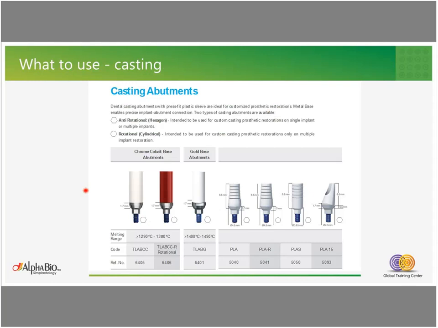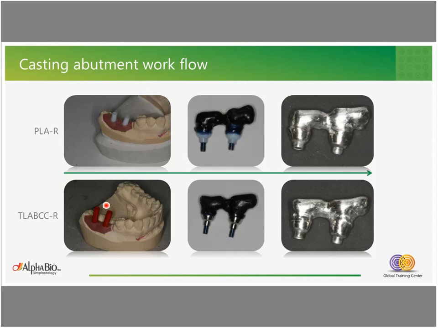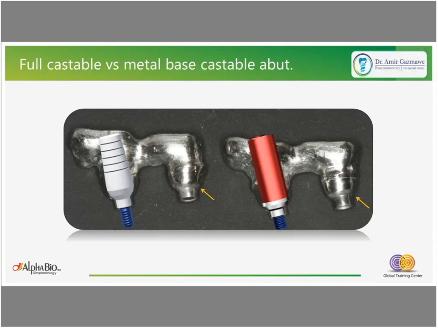This abutment has a big advantage, because we actually have a milled base that is much more accurate than the casted base. This can also be seen in fewer complications after delivery of the work: less screw loosening, fewer fractures, and much less bone resorption about the implant, because we have a good fit and equal tolerance between the abutment and the implants, much more than the full crown castable sleeve.